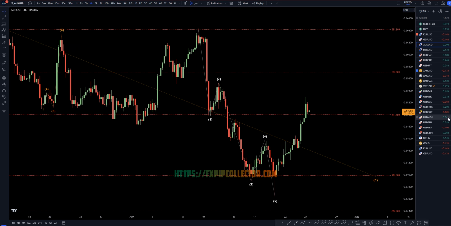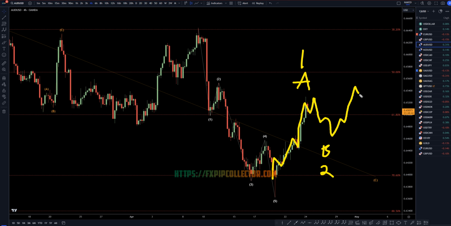Going down to the 4 hour time frame. On the 4 hour time frame, this looks like an uptrend, and this still doesn't even look like the trend is over. I think this is either a wave A or a wave 1. Then it should make a correction to the uptrend, which would either be a wave B or a wave 2. Then I would try to go long, and I would hopefully learn and earn whether it did this.